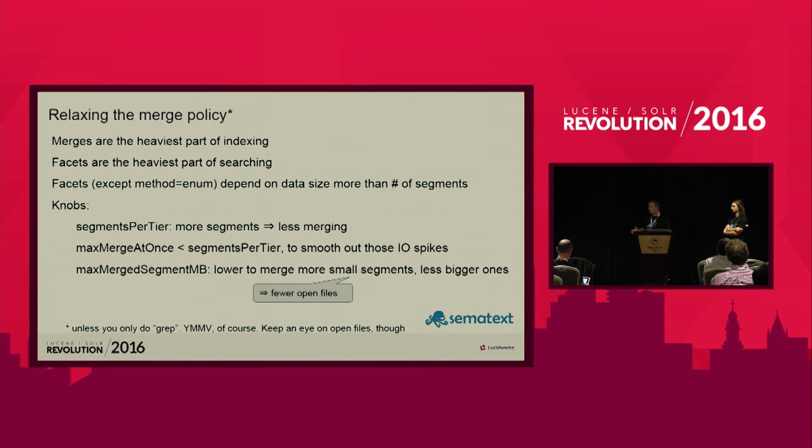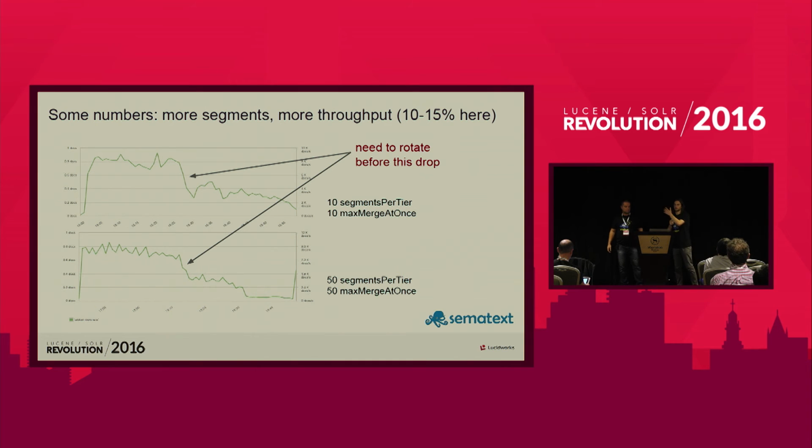And one thing that I wanted to mention, that max merged segment in megabytes actually won't make your number of segments larger, because instead of focusing on those larger segments for merging, Lucene will focus on the smaller ones, which Radu will actually show you now. Yeah, so we did some tests. Here are some juicy numbers.